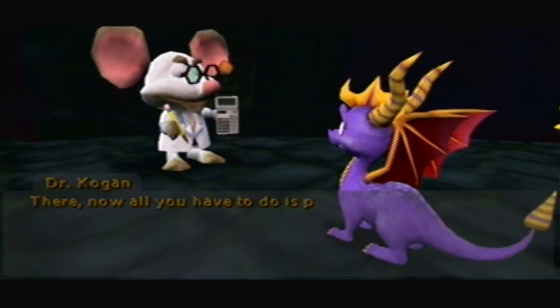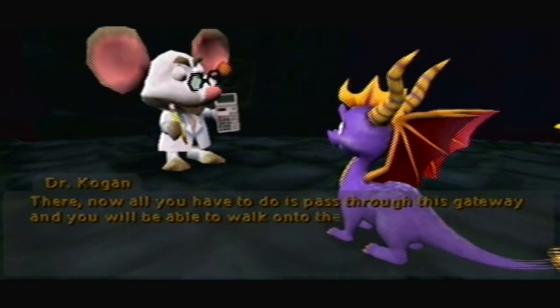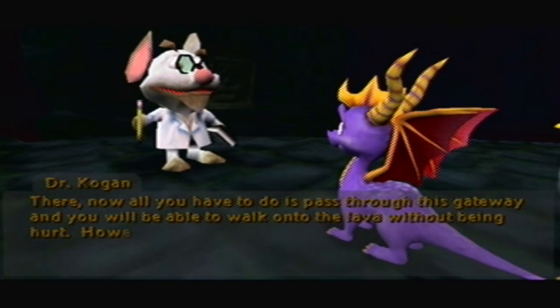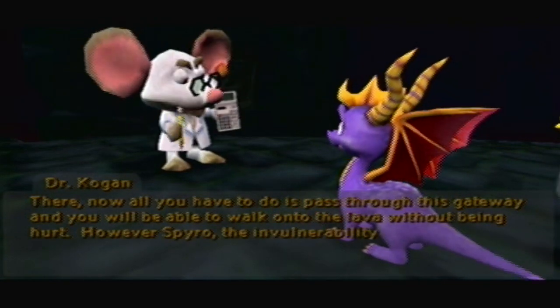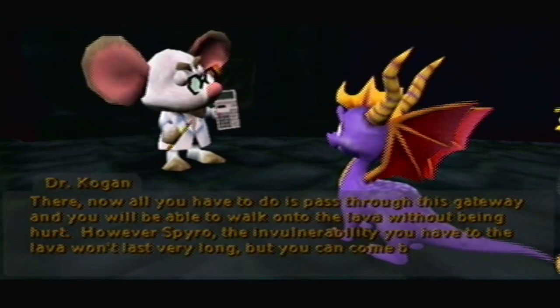Now all you have to do is pass through this gateway, and you would be able to walk onto the lava without being hurt. However, the invulnerability that you have to the lava won't last long. But you can come back and recharge if necessary.